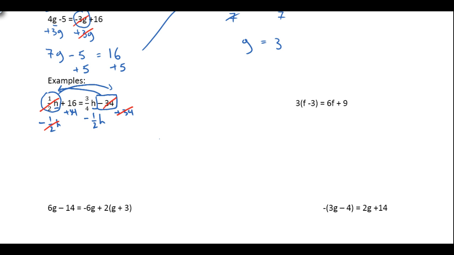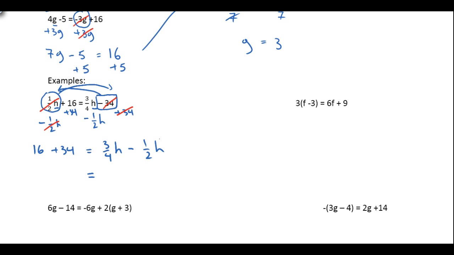So now what I have is 16 plus 34 on the left side, and 3/4 h minus 1/2 h on the right side. Why did I move the variable to the right side? The simple answer is because the 3/4 is bigger than the 1/2, and I'd rather work with positive coefficients when I'm solving my equations, so that when I subtract the 1/2 from the 3/4, I get a positive number. The other way wouldn't be wrong, it would just be a little bit harder because you have to deal with a negative sign.